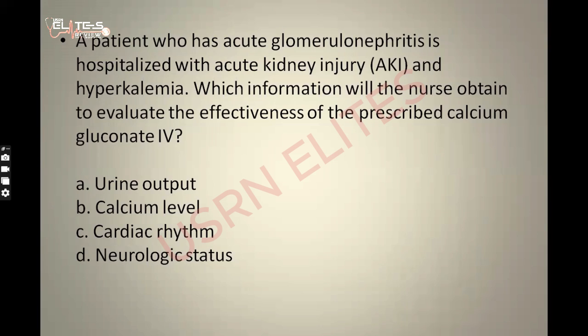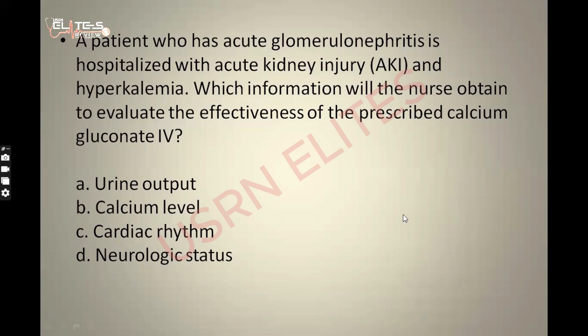Okay, so the person here is suffering from hyperkalemia as a result of acute glomerulonephritis. Hyperkalemia can be managed with calcium gluconate. So with calcium gluconate, it's used to treat hyperkalemia. To determine if the hyperkalemia is resolving, you can use your cardiac readings to tell that. Thank you very much. Any other?